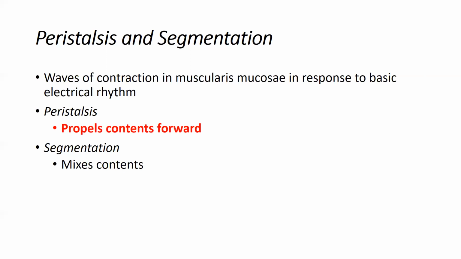Now, segmentation is a little bit different. Segmentation helps with the mixing of food. And when we say segmentation, this means that the area proximal to where the food is and the area distal to where the food is, they're coordinating in their contraction. So basically, we have pockets of food that is basically being squeezed along the GI in this rhythmic way, right? Contracting the segment before, contracting the segment after, contracting the segment before. And that continues to really mix those contents very well.